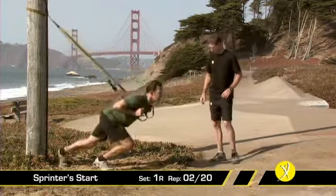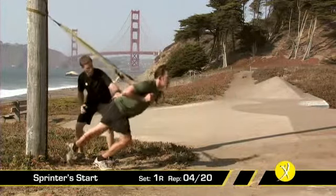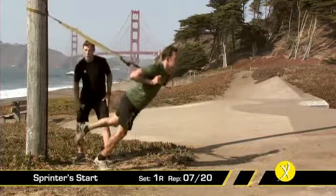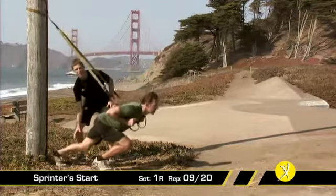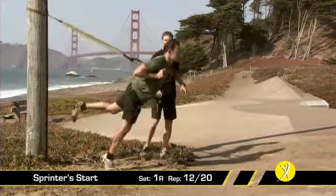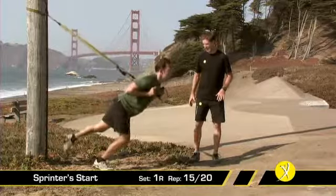Driving up, good. Really what we're looking for is all of this extension coming up through his glutes, driven from his hamstrings. His quads are really going to start to burn as he decelerates that movement back. This back leg is doing very little, just touching down for balance. Everything is happening from that front leg. Finish off that 10. There it is.